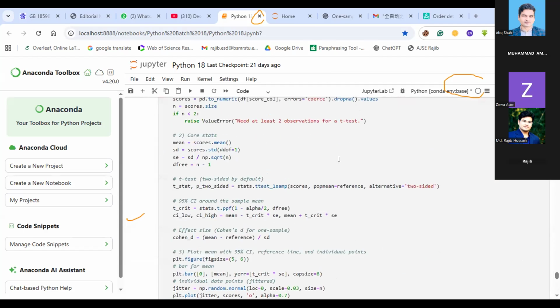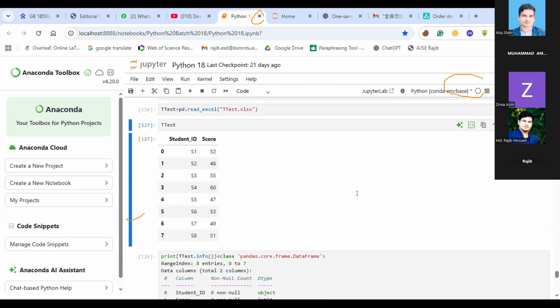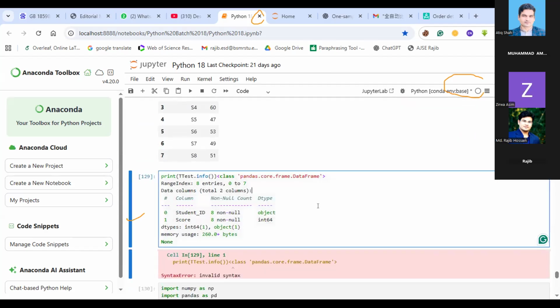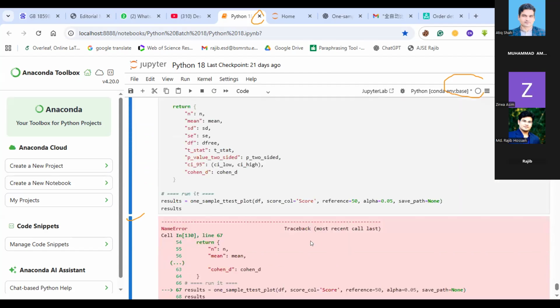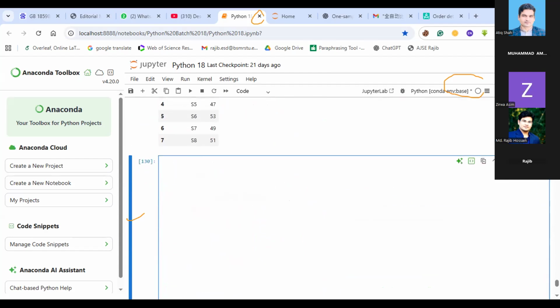Okay, scroll up. Delete this script. Please delete this one. Also delete the script above. Above is the delete button. Yes.